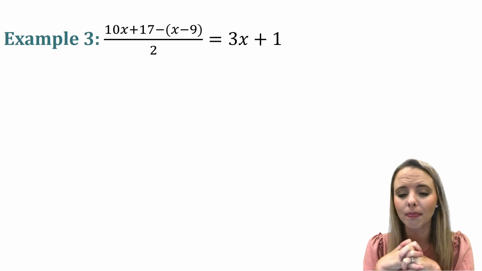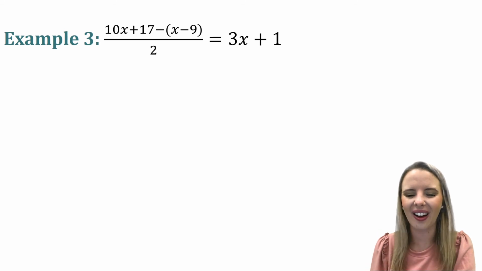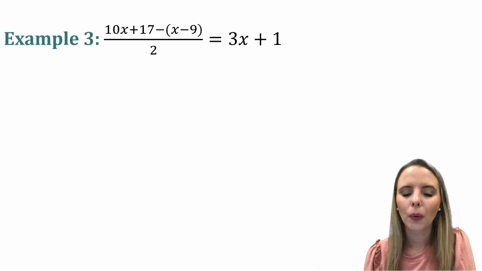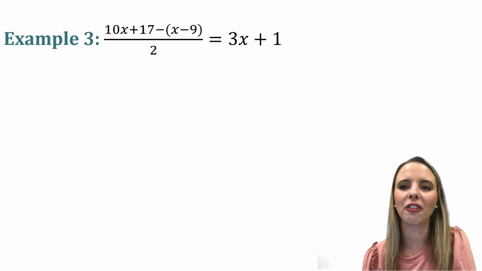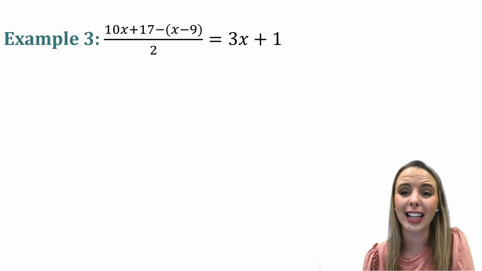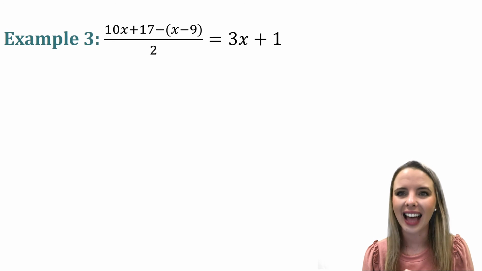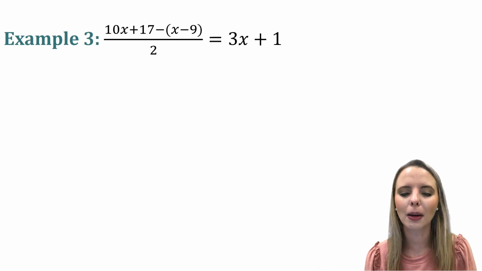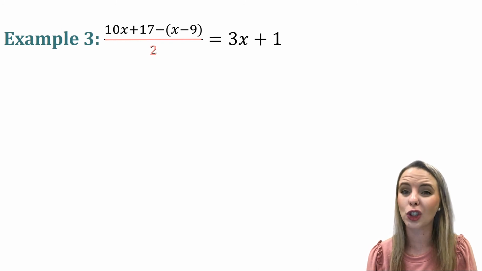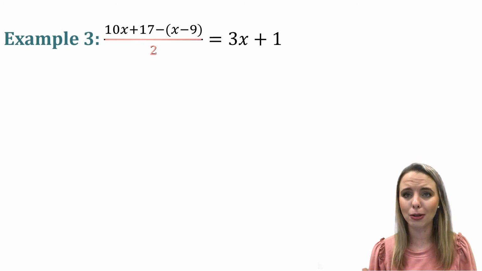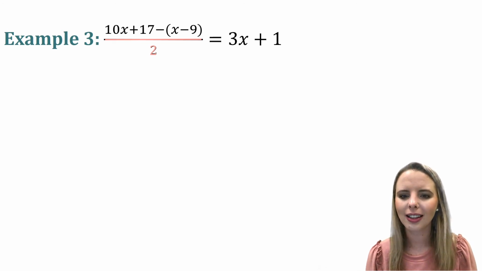We see parentheses, x minus 9. Can we simplify those? We can't, no. But we do see that we have a fraction bar, and anything on top of our fraction bar is grouped together, and anything that's below our fraction bar is grouped together. So that fraction bar is like a grouping symbol. So we need to completely simplify the 10x plus 17 minus x minus 9. We'll treat that as a level, and then we're going to treat the bottom as a level. So the bottom's more simple, right? Divide by 2. So let's simplify that.